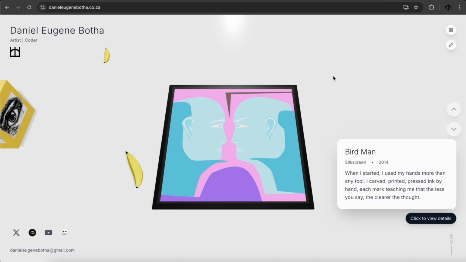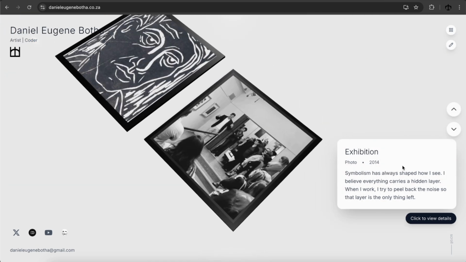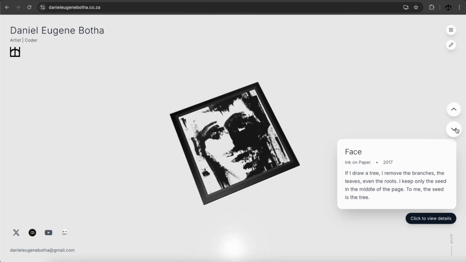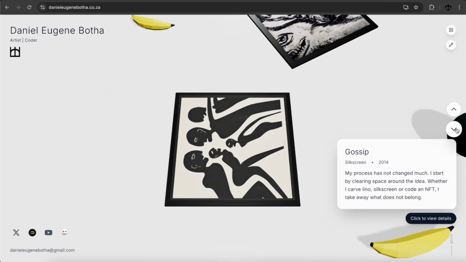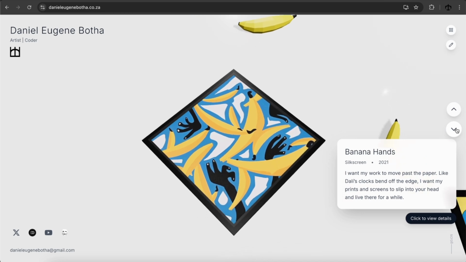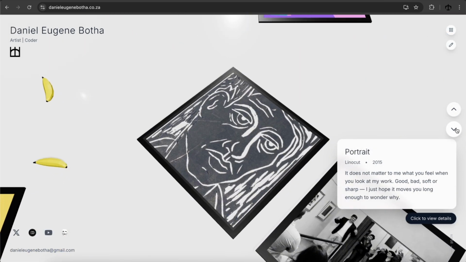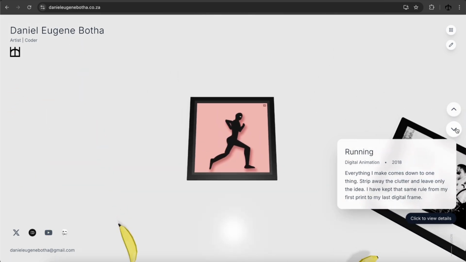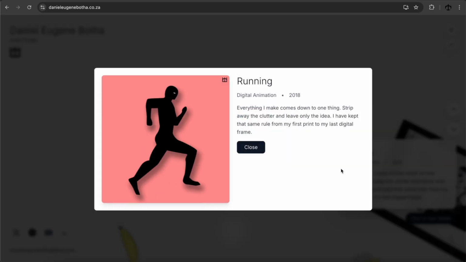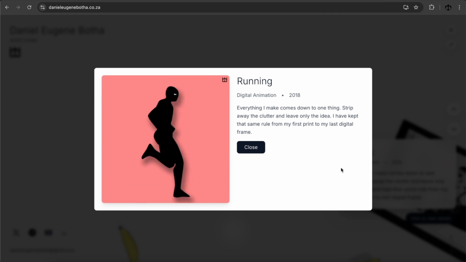So we can keep on exploring the site. You can see some of the works that I've done, my earlier works like silk screens and exhibitions. So this really gives me this kind of floor, this ground plan that I can lay out, go through, tell my journey, explain some of the different processes that I follow, and also share the story in a more intuitive way with the viewer. And that is exciting, right?